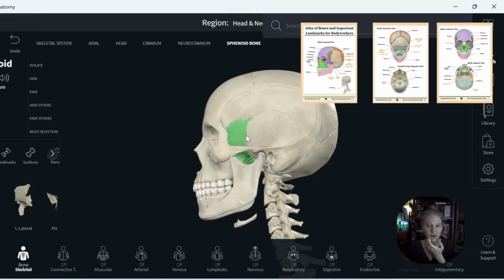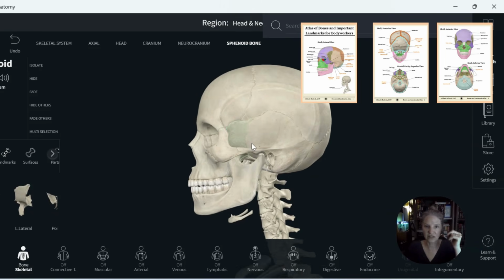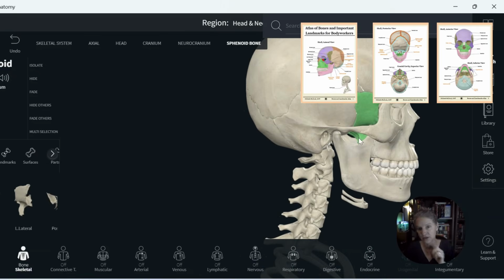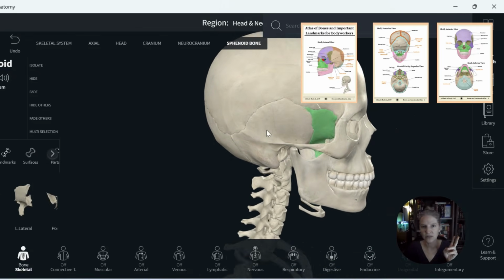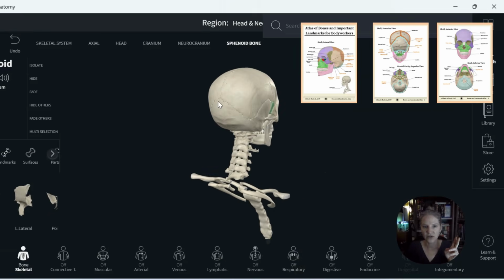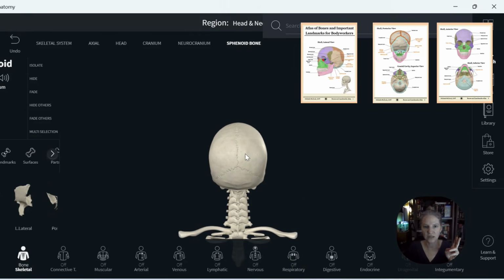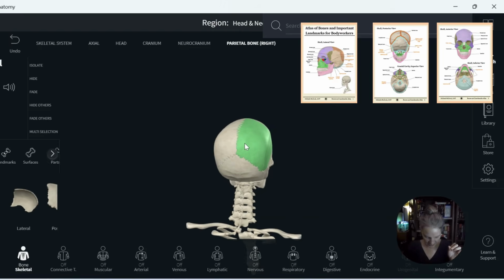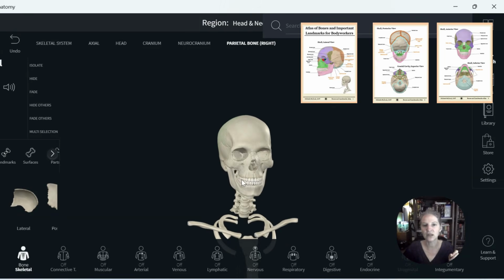And sphenoid, we're going to open up the cranium so we can see inside, the sphenoid goes all the way across. There's one bone. So temporal bones, there's 2. Parietal bones, there's 2. So as far as cranial bones go, there are 2 of the parietal and 2 of the temporal bones. Otherwise, there's 1 of all the rest. So we've got occipital bone. So 8 cranial bones: frontal, parietal, occipital, temporal, sphenoid, and ethmoid is the last one for the cranial bones.